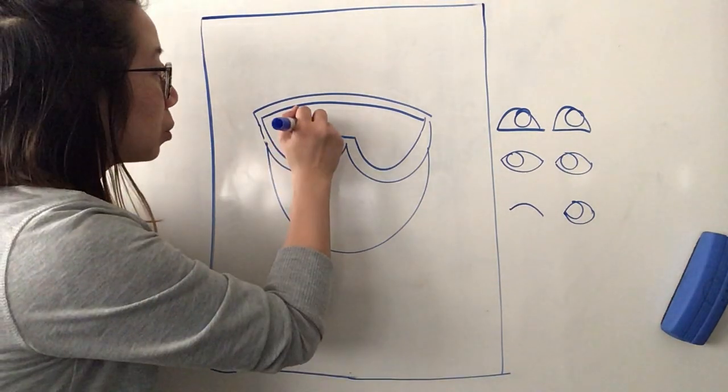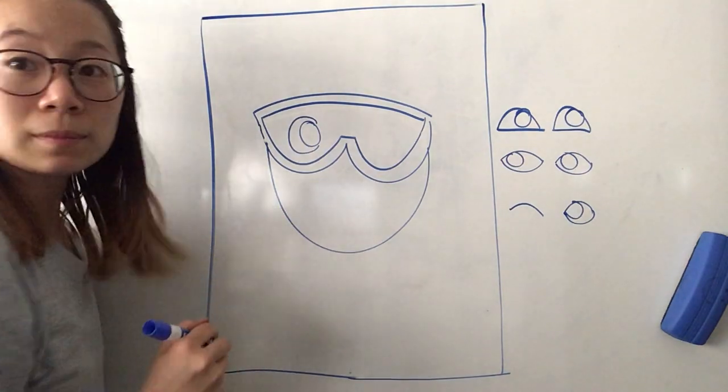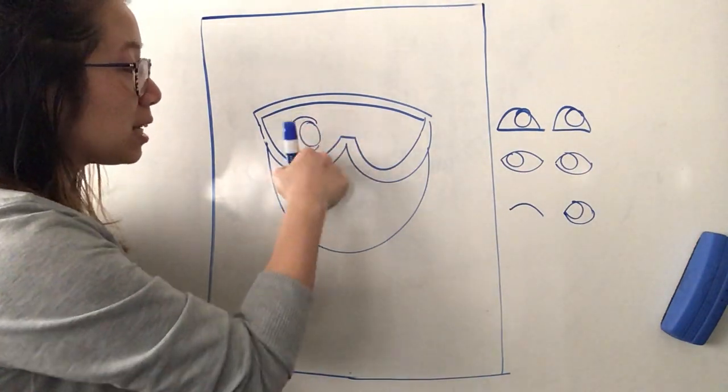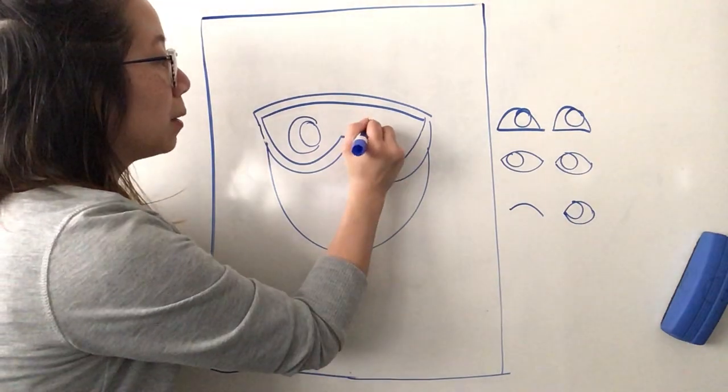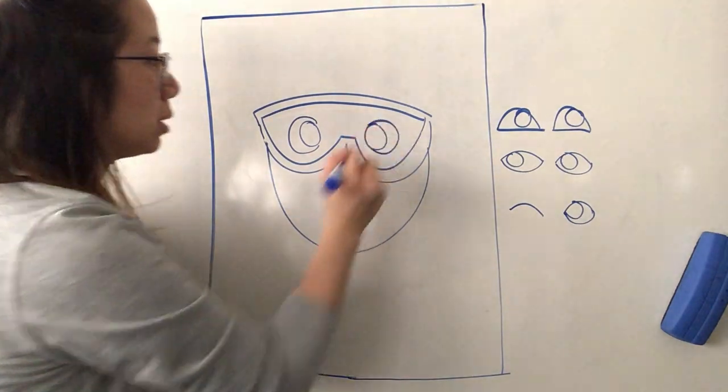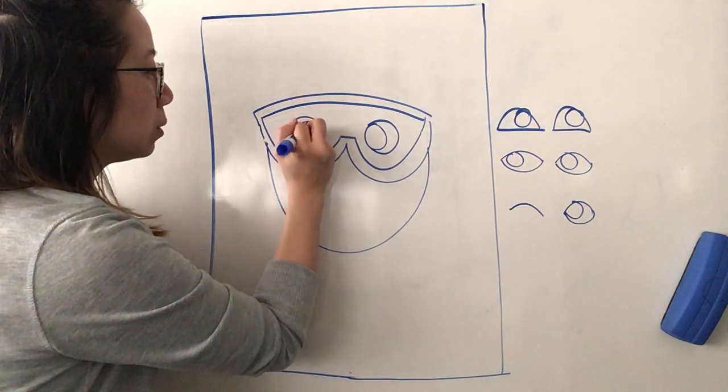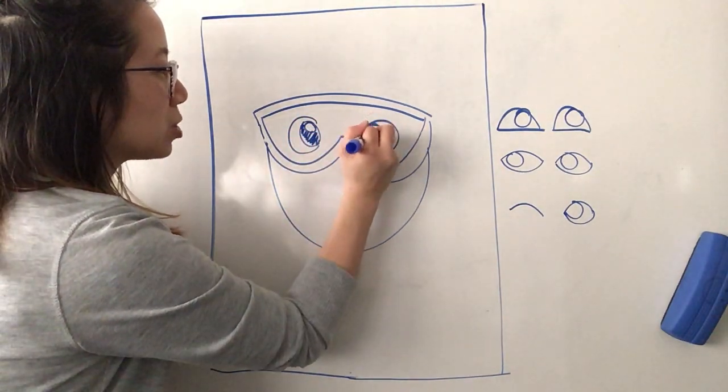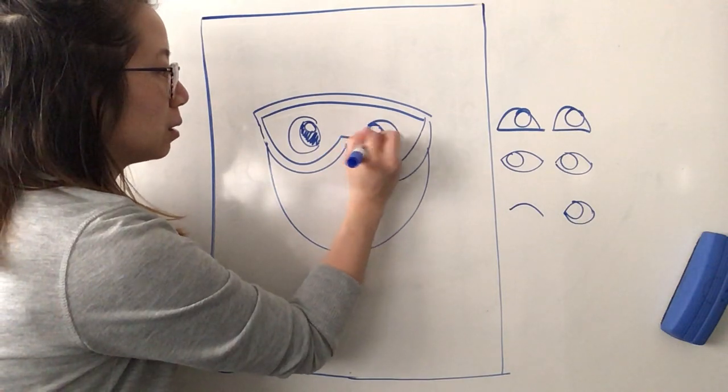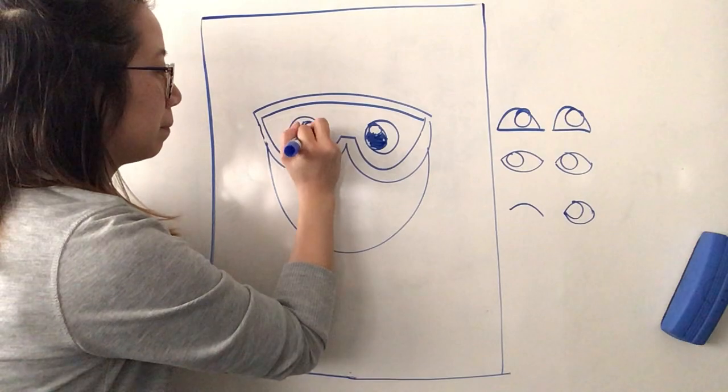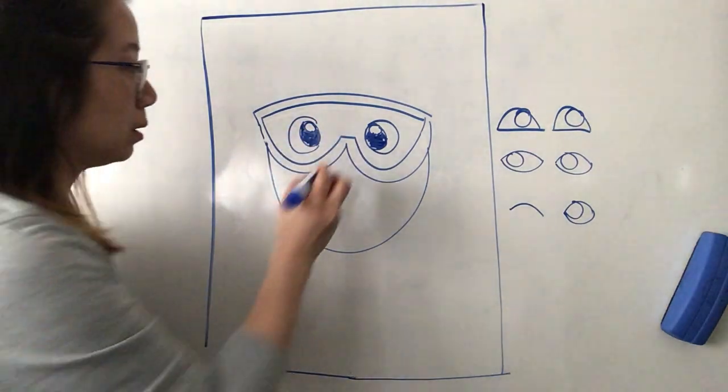Big C shape and then a circle for the eyeball. And then I'll do the other side as well, but this time instead of the C, I'll draw a backwards C. And then the same thing, a circle in the middle. And then I can color that in and you can color it in when you're ready, but for the whiteboard I'll do it now just so that it's easier to see.